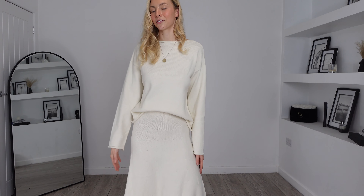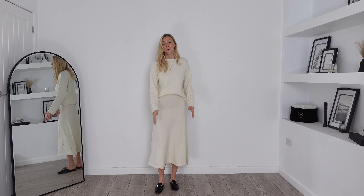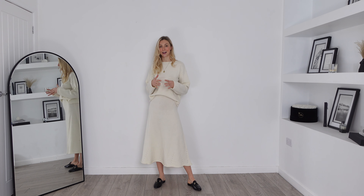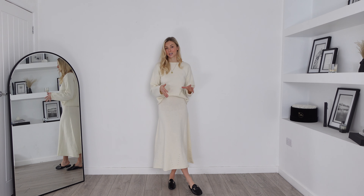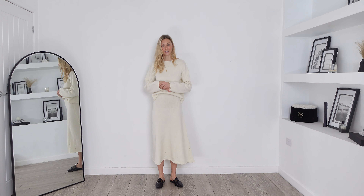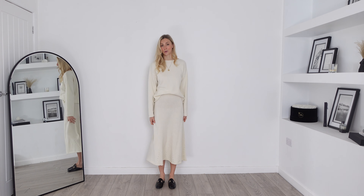Here is the next outfit on and this one is a perfect lounge casual outfit but one that you still feel really elegant in. Both pieces fit true to size so I would just recommend your normal size. They do give an oversized look but I am all here for that — I find that makes these outfits even cosier. The material is so nice on the skin; it's not itchy at all. I really like the length of this skirt on my leg — it comes to about mid shin. I'm 5'7 for reference, and both pieces I really like and think will pair so well with other things in your wardrobe.